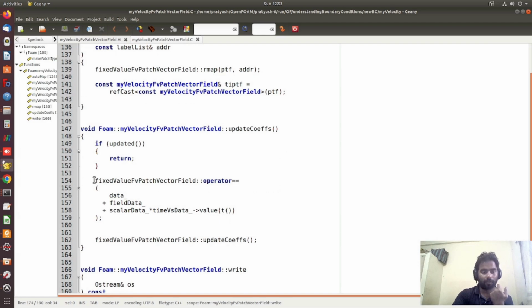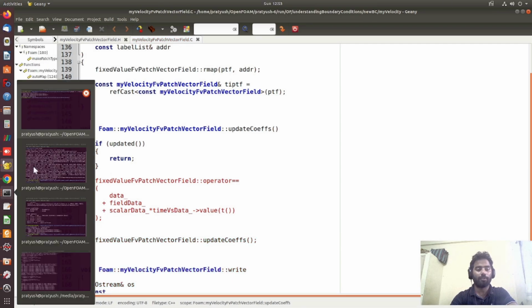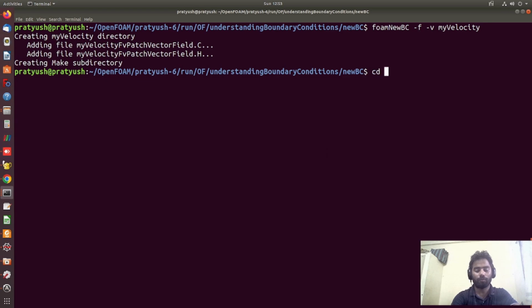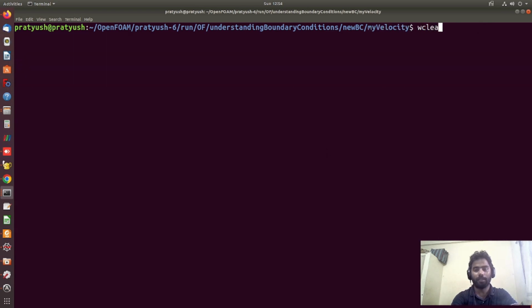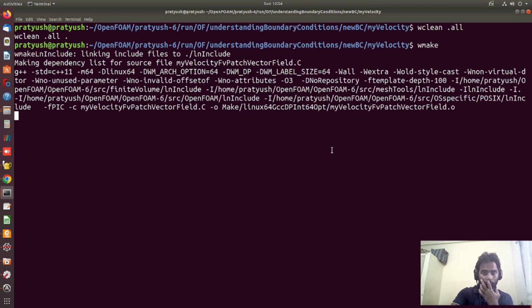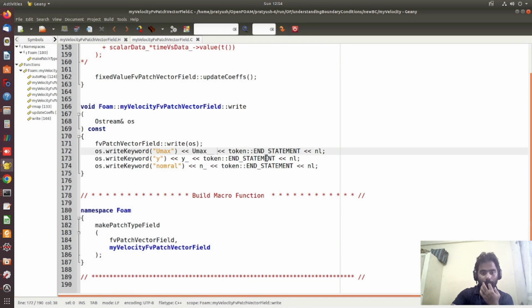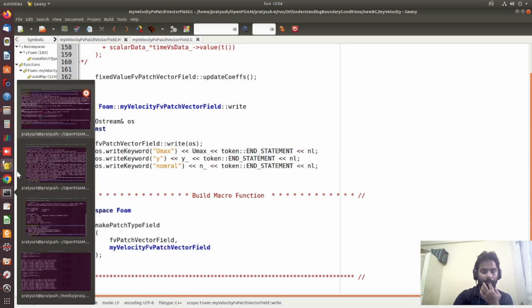Okay. So before going further, let me comment it out and let me compile and see whether it is showing any error. Then after that we can do the modification to the main function. Okay, so if I go to my velocity, I can clean and I can do the double make. So hopefully it should not show error, but here I'm getting some error because it is showing that it is not declared due to some syntax error. Okay, so here I am typing the dash keyword two times. That is why it is showing the error.